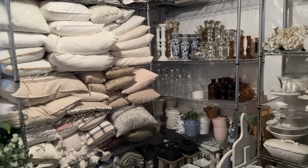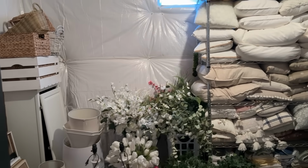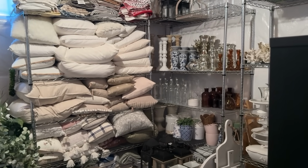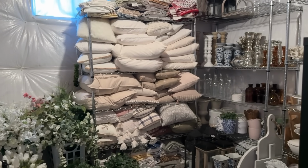Although I will say the goal for this space, I think we're gonna have it finished next year. And then all of this stuff will go in the storage room. And then we'll turn this space into either a little workout room or a guest room.